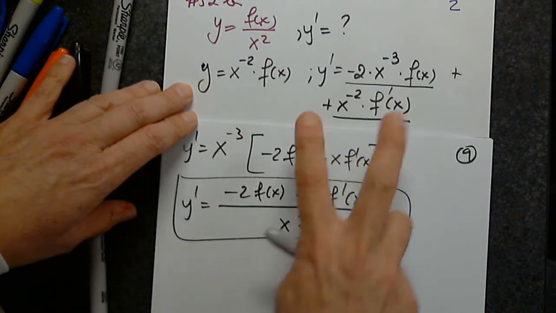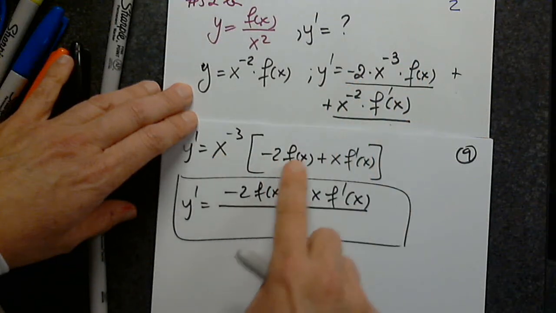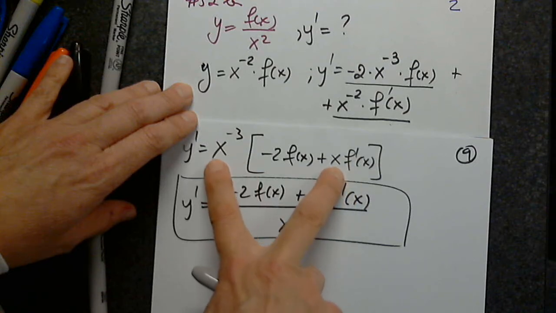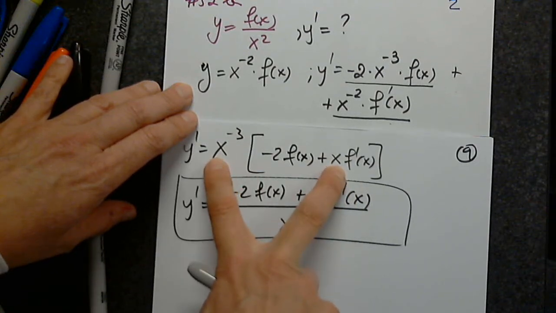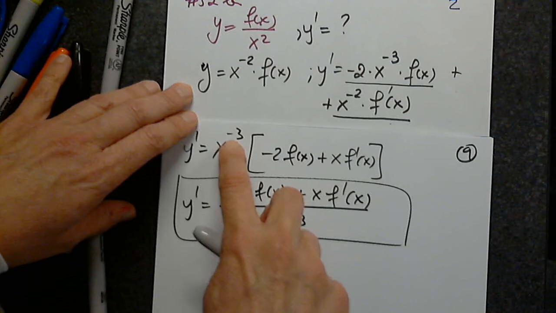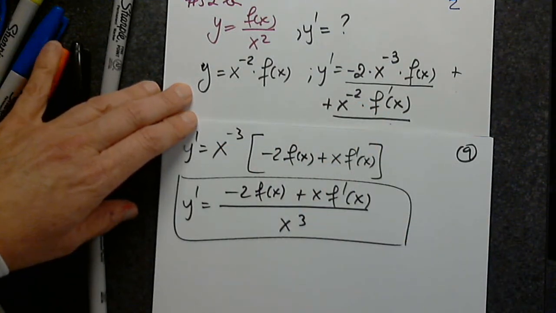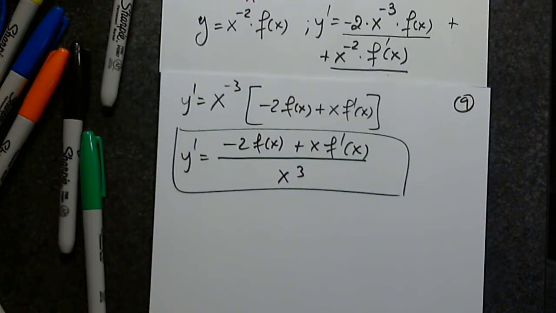So when you distribute it back to check the answer, this times this is that. Is that clear? Copy the base and add the exponents because we multiply. -3 plus 1 will give us the -2. Is this okay?